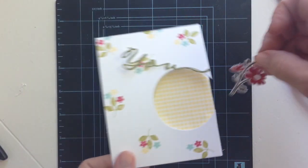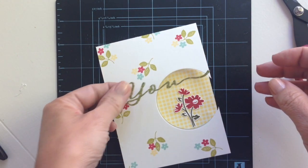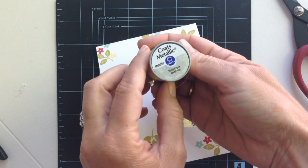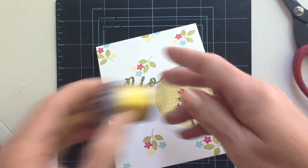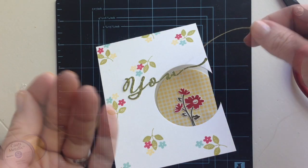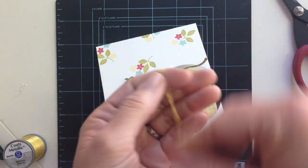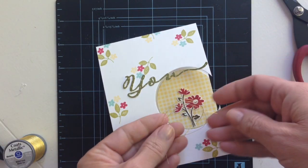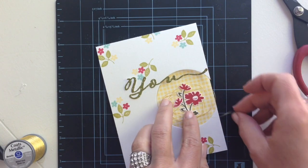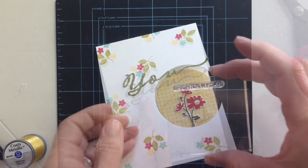Okay, now before I adhere that to the inside of my card, I have some Coats metallic thread. This is for a sewing machine thread. It's a metallic gold, and I thought it would be really pretty if I just cut off a piece and wrap it around my hand and then do a little circle of thread behind the flowers. Just to add a little bit of sparkle and something different. It doesn't show up all that well on camera, but it's so pretty in real life.